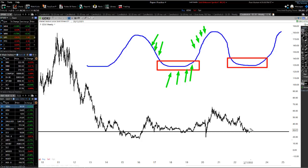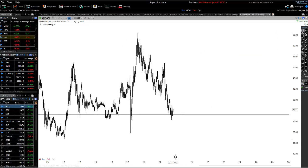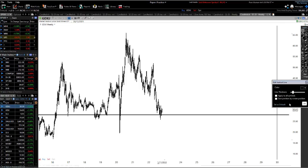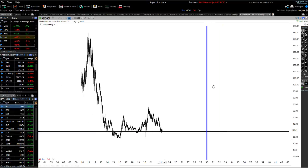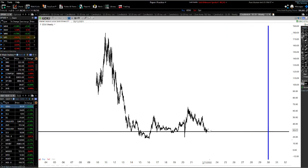So this is one thing, guys, I do see. If I take everything off the screen here, let's put a cursor here and put a long-term line through here. By 2030, from here to here, let's make that much thicker. Let's make that blue because I like the color blue. And let's squeeze this up. I know this sounds pretty crazy, but I see this market may even have more drop to the downside, but I see new highs coming. I see that sort of move coming, possibly even 200, this decade. Again, this is years down the track, guys.